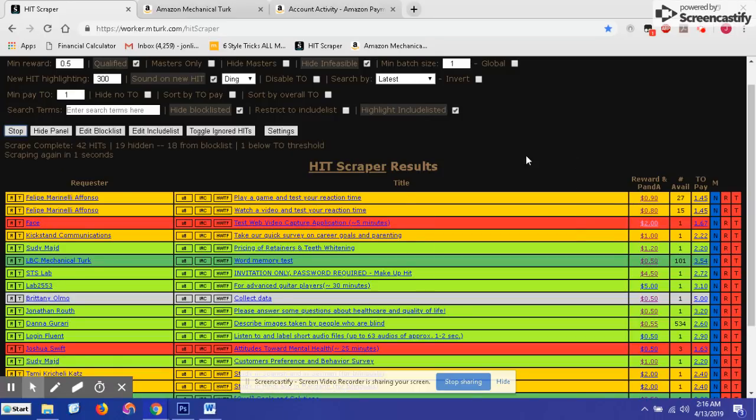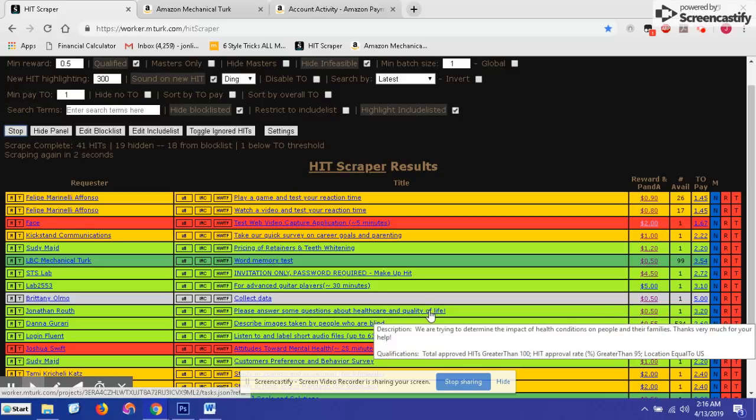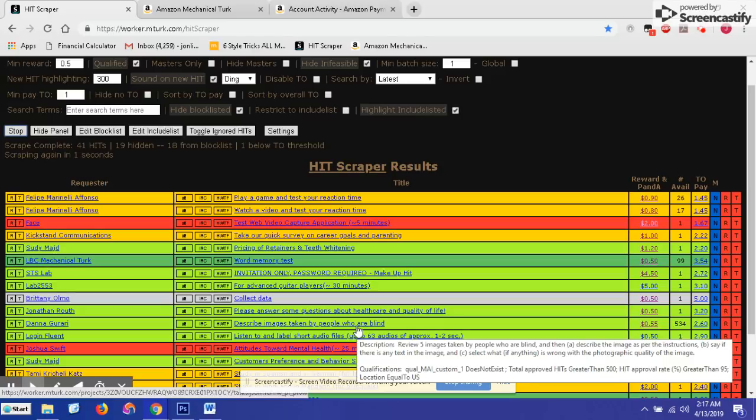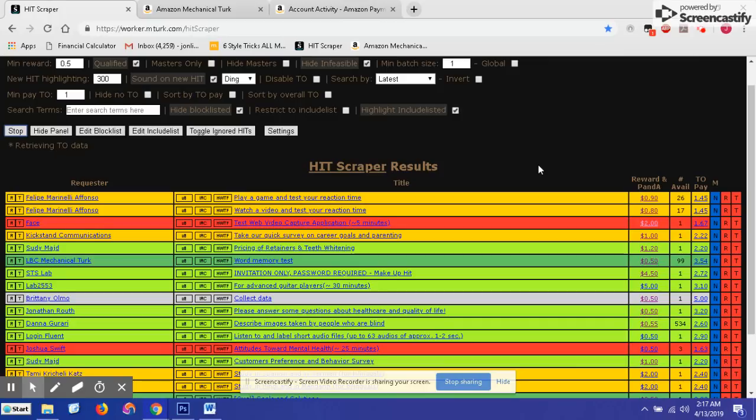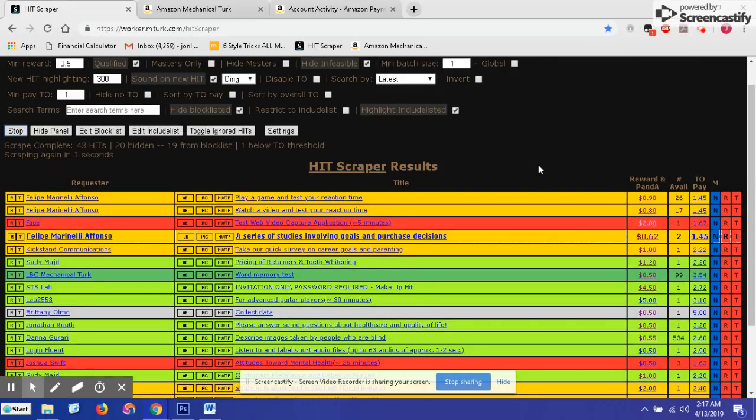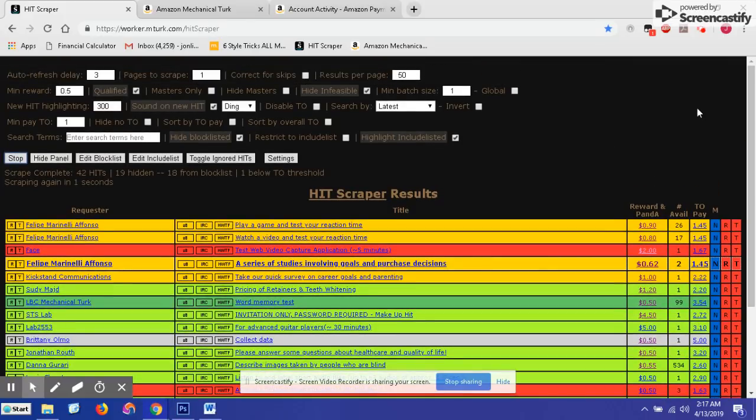And if you don't, there are times when some of these things will tell you. Here's one. Well, that's not a good example because that's expert guitar users. So that's $5. That's a huge hit right there. But this one here, quality of life and healthcare. Right now, this one doesn't tell you how much it's worth. I mean, how much time it'll take you. So many of them will tell you how much time it'll take you. If it's going to take you 30 minutes to do a 50-cent hit, you might want to think twice about that, because another hit's going to come along.